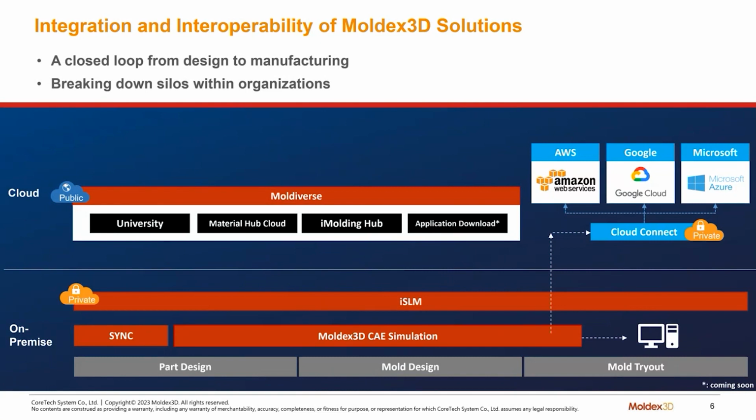As you should be quite familiar with our products, you can see at the bottom, there's a 3-section of the gray square, manifesting the 3 stages in our product design and manufacturing stages. So there are part design, mold design, and the mold tryout. And if you see the red squares, you can see the corresponding solutions that Molded 3D offers.